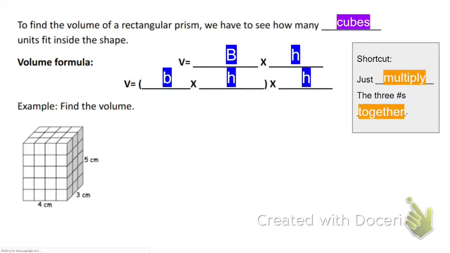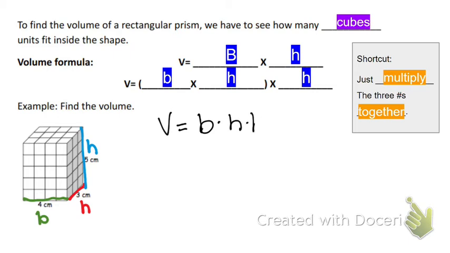On this one, we have three values, and that's exactly the three values we need. I usually call this one my base. This one off to the side is my height because that is my area of the base, my big B, and then this tall one also represents the height of the prism. So to find volume, we have volume equals base times height times height. So I'm just going to fill in those values.